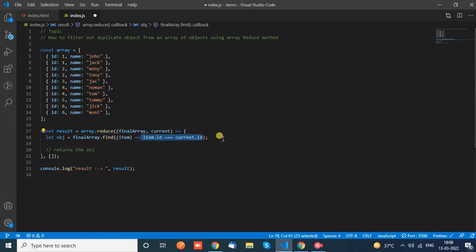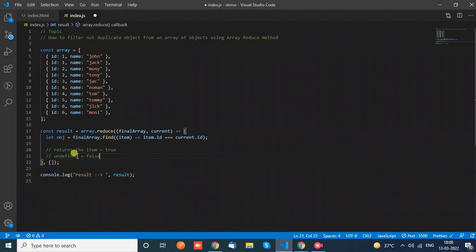If this condition is true, the current element, the item itself, will be returned from the above function. And if it doesn't match, if the condition is false, there is no match, so we are going to return undefined. So in these conditions, this will be true and this will be false.